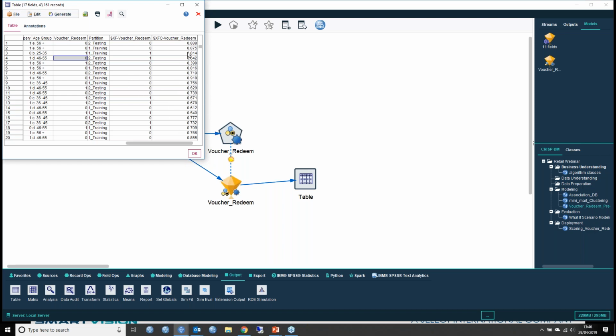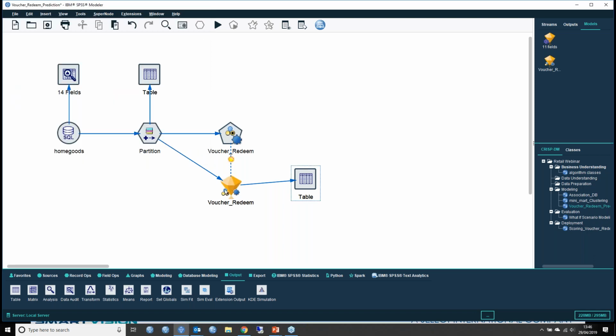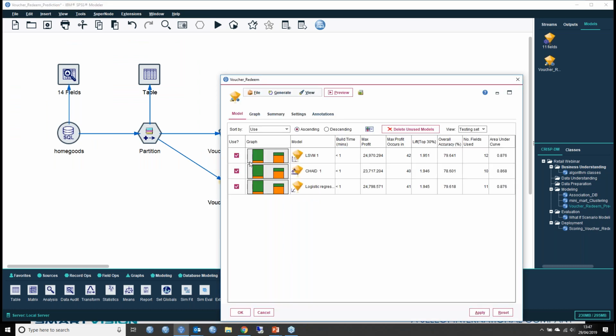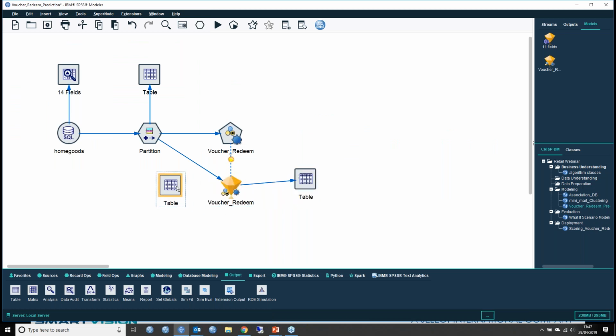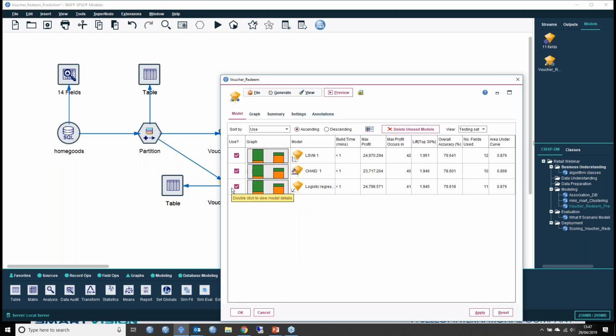So these scores that are produced, these likelihood scores, these probability scores, if you like, are being produced by these algorithms here, and the scores are being combined together. Think of it like taking an average. It's actually called an ensemble score. And if I don't like one of these models, so I say, actually, I can't use this because I can't explain it, I can switch it off. And if I want to look inside the models, I can double click on them and say, okay, what were you doing there?